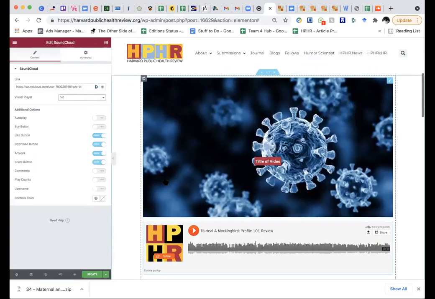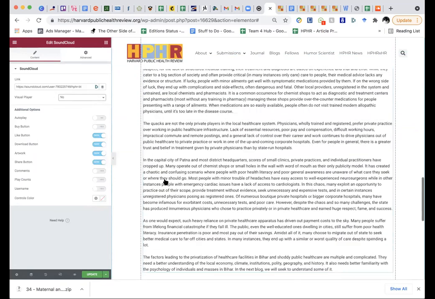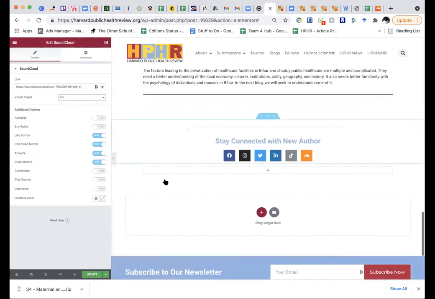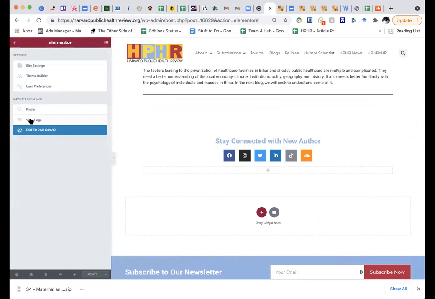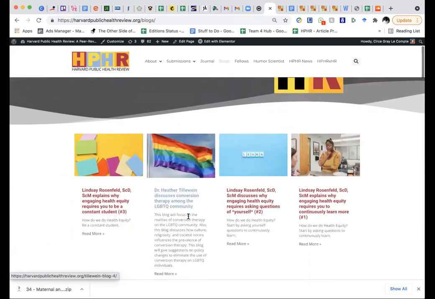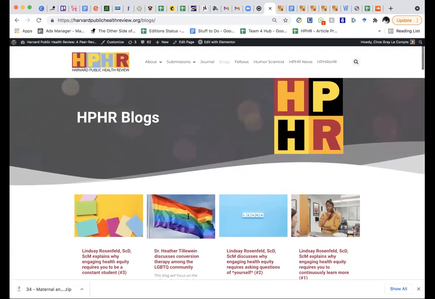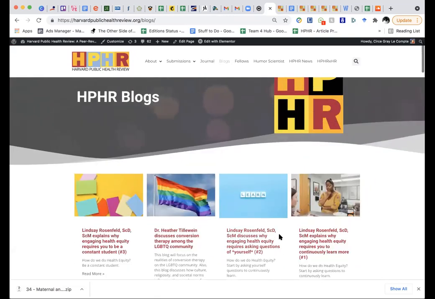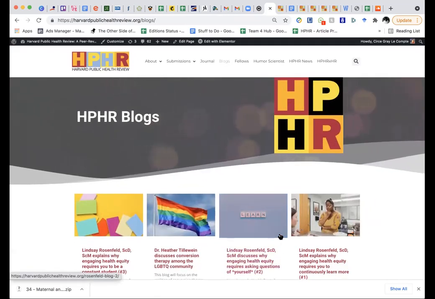So you have a pretty robust looking blog here with images, text, video, and podcast. That's an amazing blog. And then when you're ready to go, you're just going to hit update. And I think this is an interesting opportunity. We're going to go back to our blogs. Now, one thing we're going to see is that the blog that we just laid out is not going to render on this page. And that's because we have not changed the query.